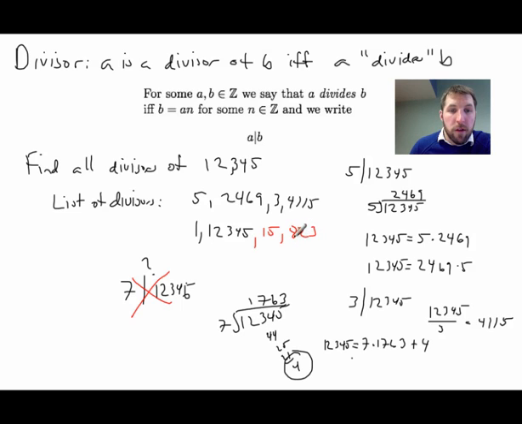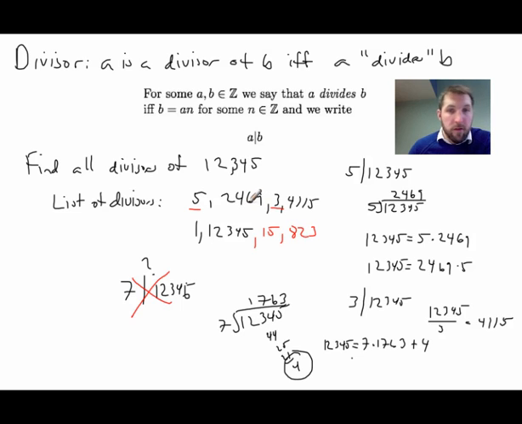The important thing, though, is that if you have two numbers which already are divisors, their product, as long as it's less than the number itself, will also be a divisor. All right, great. Now, this happens to be the complete list. How do I know it's the complete list? Well, because I did this problem earlier. But if we were doing trial and error, just trying the numbers, we would not be sure that this is the list. We should keep going.